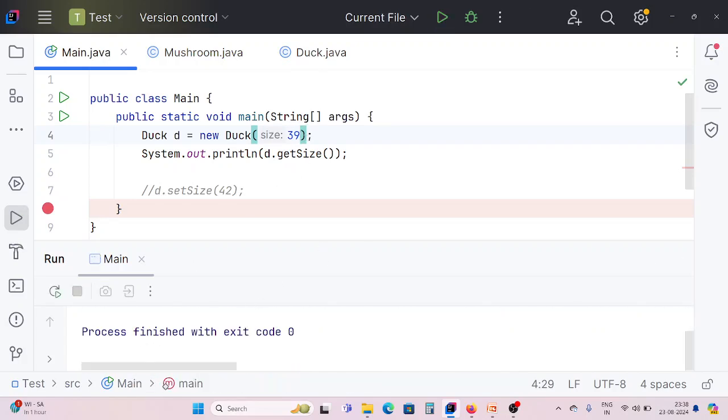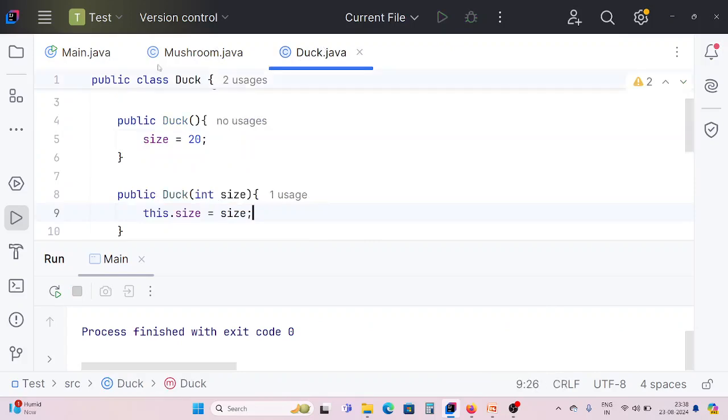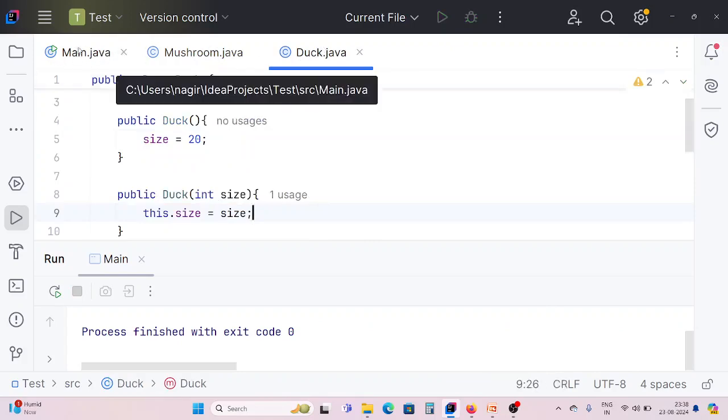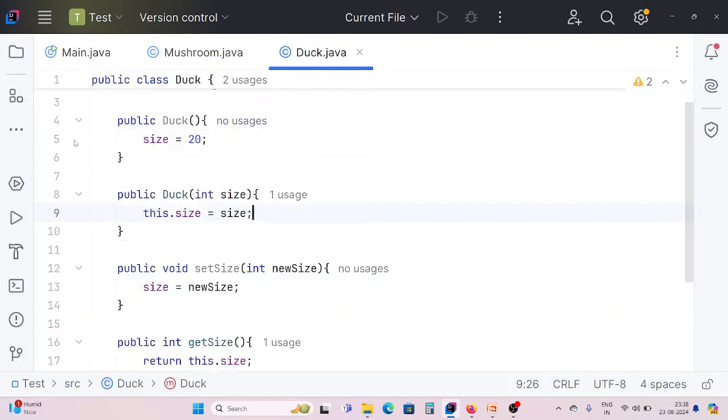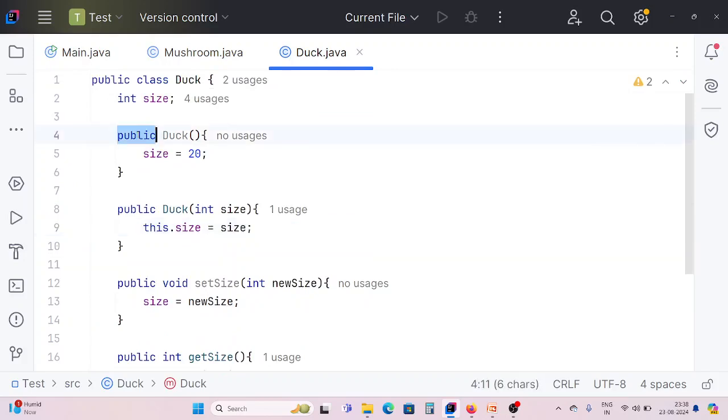So if you see here 39, when you write new duct of 39, it goes here and searches for the constructor. So how does it identify the constructor? It sees whether it has any access modifier, let us assume public, and then it searches for things that do not have any return type, okay.